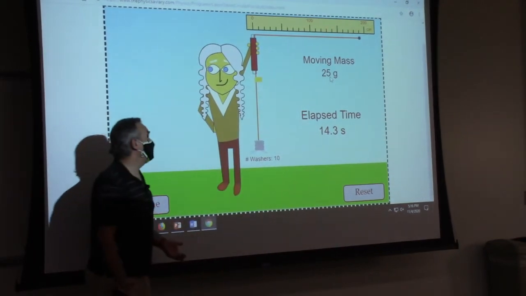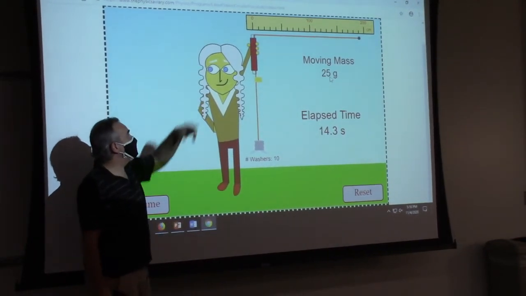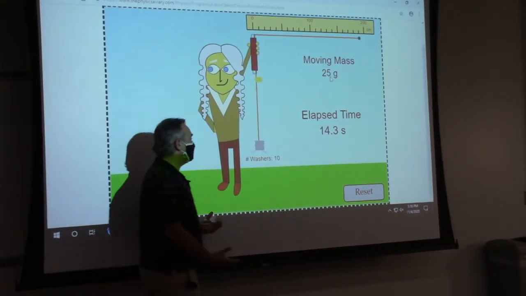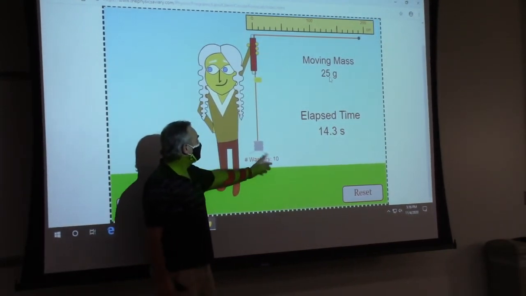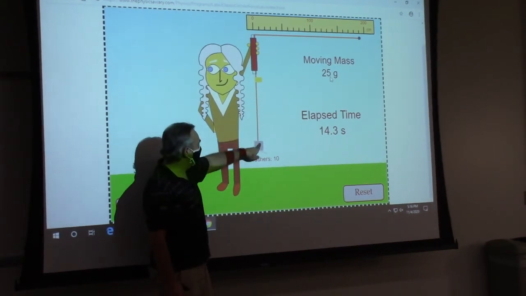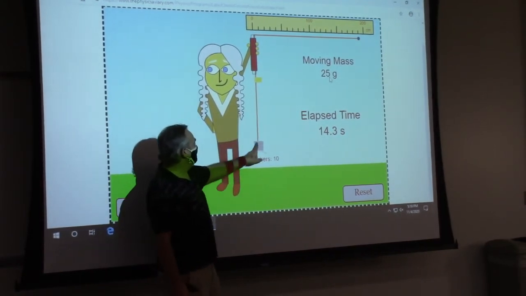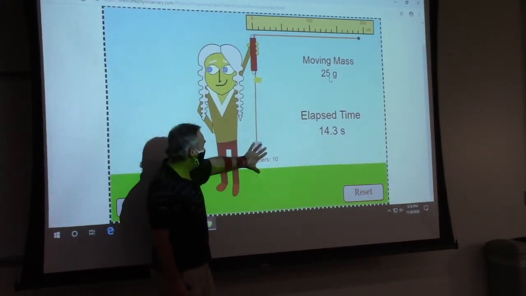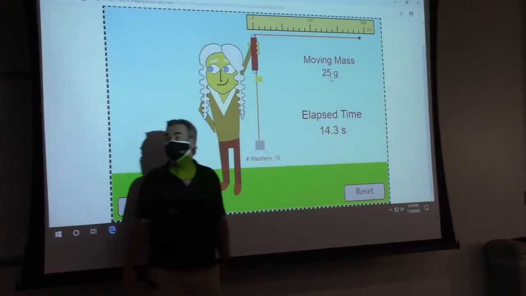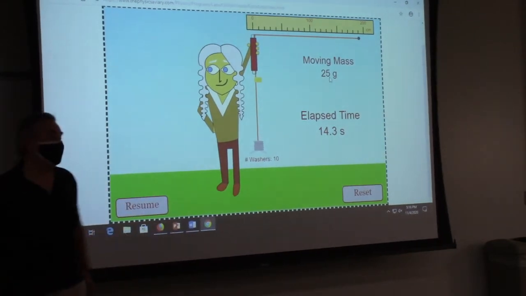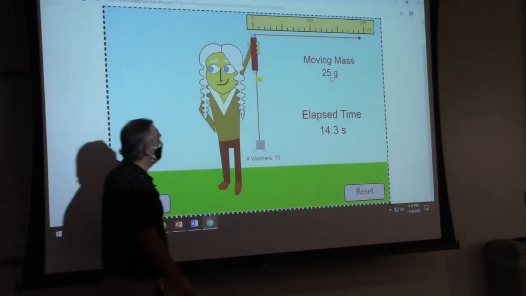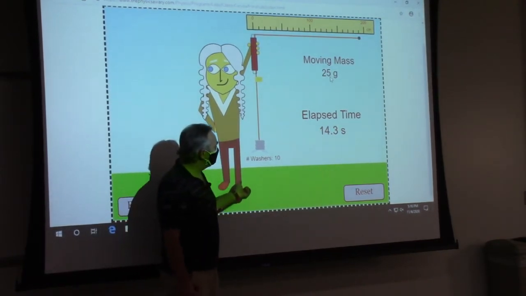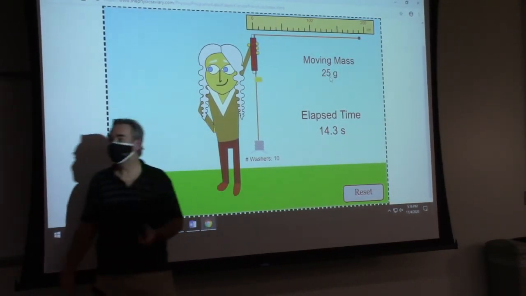So there's another way of calculating the tension. You just saw m times a, that was the net force, that's equal to the tension. But that's also equal to the weight of the washers, right? If you did the free body diagram of the washers, the weight of the washers this way, tension in the string that way, this weight should be equal to the tension in the string. So you'll do that calculation as well. Now just be careful, it's 10 washers, they're 10 grams each. So that's 100 grams, change it into kilograms.